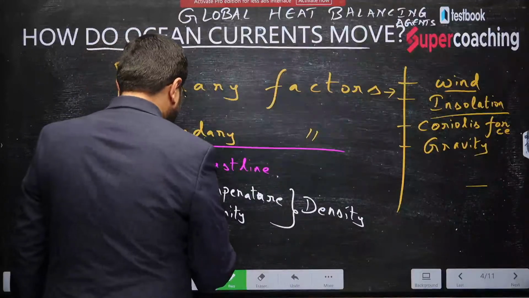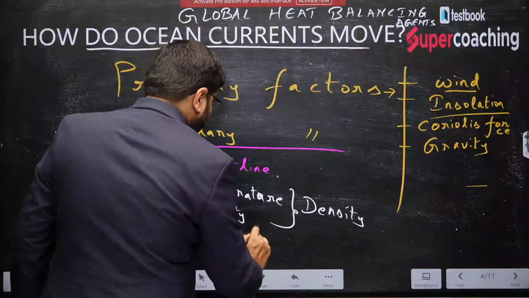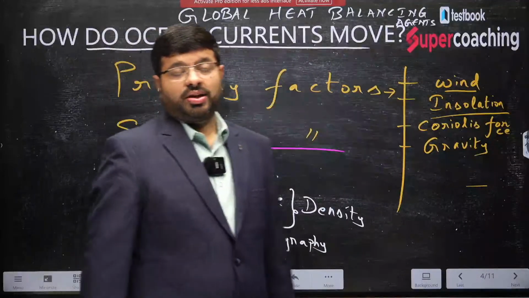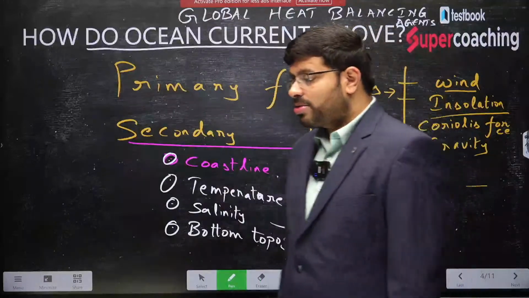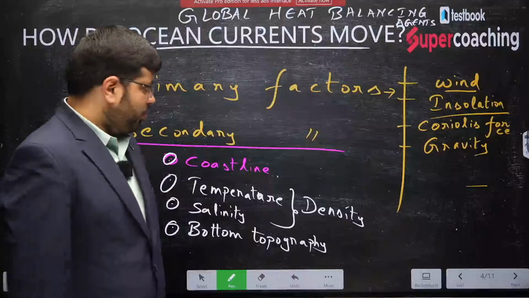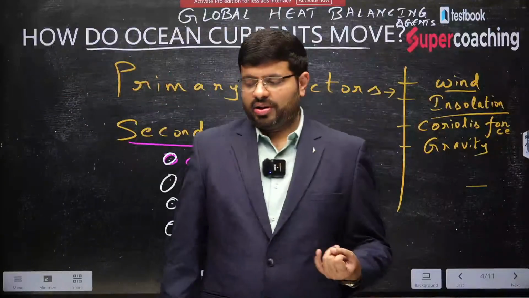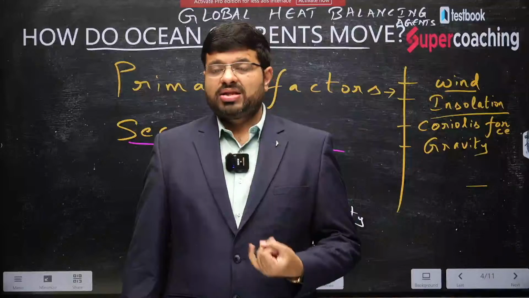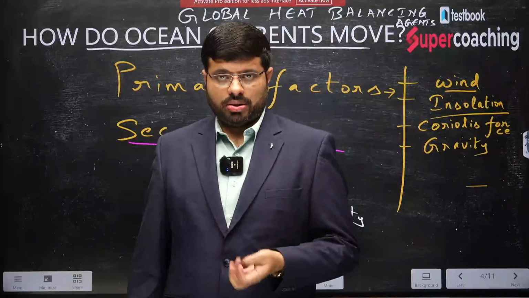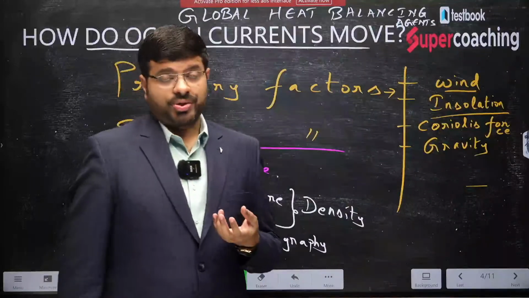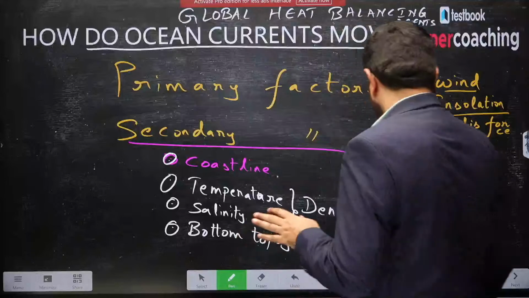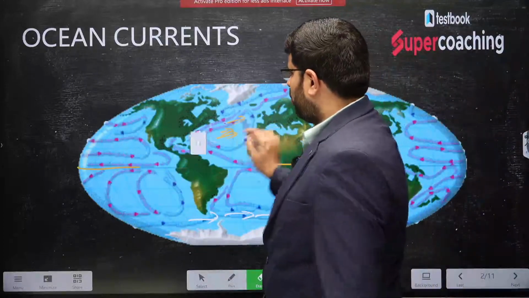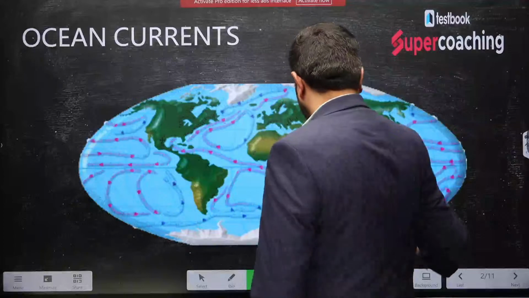Then even sometimes the bottom topography of the oceans. What is that? Bottom topography of the ocean. That is also having a role to play. So how does bottom topography of the ocean have a role to play? If you see the bottom topography, you have something like islands, the volcanic islands, and the sea mounts, the mid-oceanic ridges. There are multiple things. They also have an influence on oceanic currents. In other words, what I am trying to say is all these factors together will lead to the movement of the oceanic water in these directions, right?